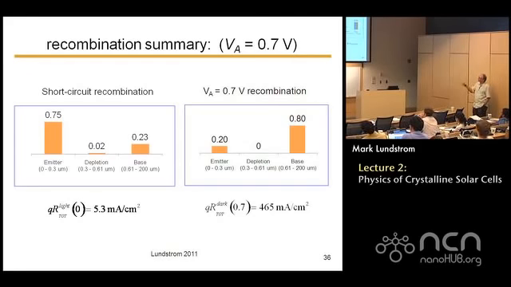Now, one of the reasons is that under short circuit conditions, there were a lot of minority carrier holes that were generated in the N plus emitter. So they had a chance to recombine there. That's why I had a lot of recombination there. When you forward bias a p-n junction, there's this thing called the one-sided junction. You tend to inject most of the excess carriers in the lightly doped side. The heavily doped side, it's hard to inject many excess holes in it. So even though the lifetime is still short, we just aren't injecting many excess holes in there to recombine. Much more of the recombination is occurring on the lightly doped side.